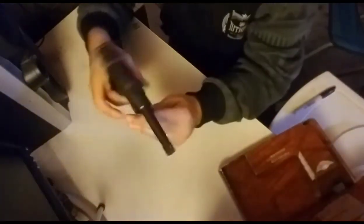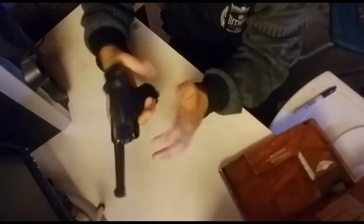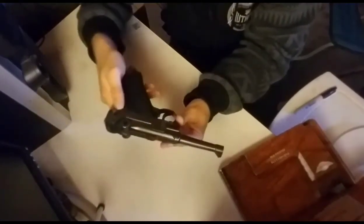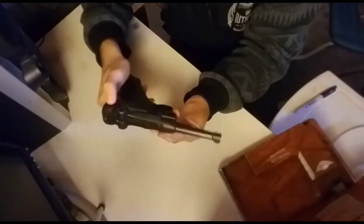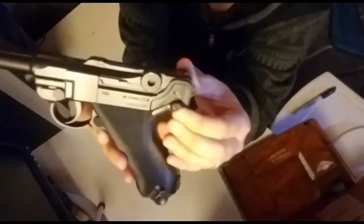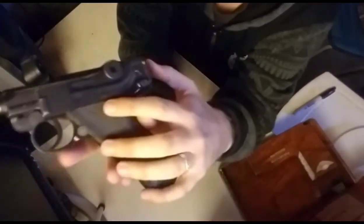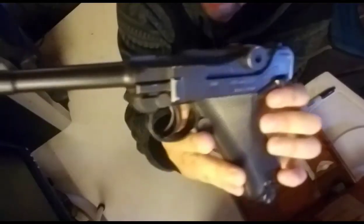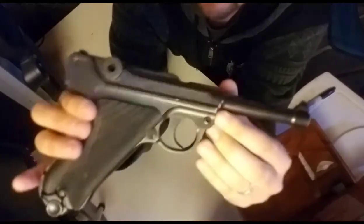Here's the gun. Check it out. So, as I mentioned, this is a non-blowback one, so it is just a solid cast. Nothing works up here. Nothing moves. It does, however, have the traditional P08 safety, the Luger safety right here. And it's even written in German on it. It's a really nice replica. You have your caliber, your serial number, all your markings, and there's your little warning text.